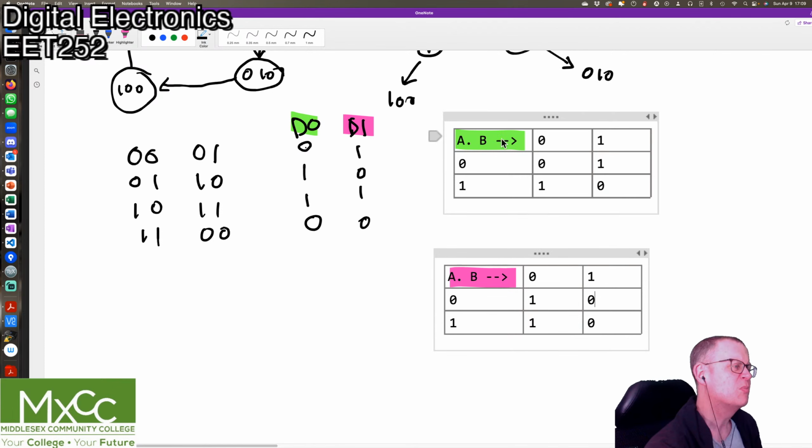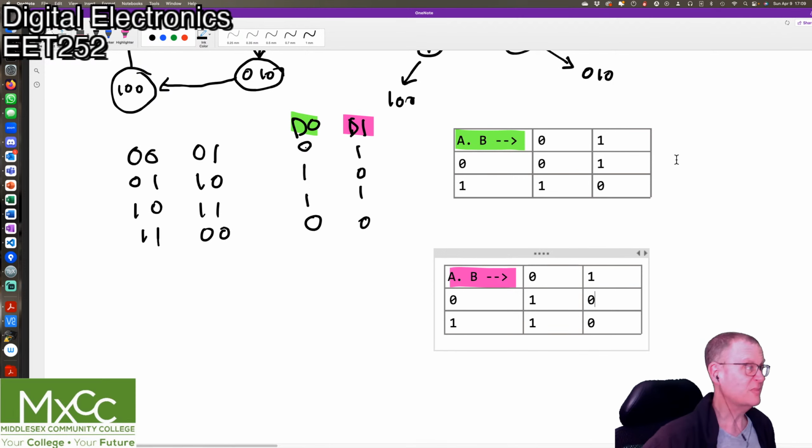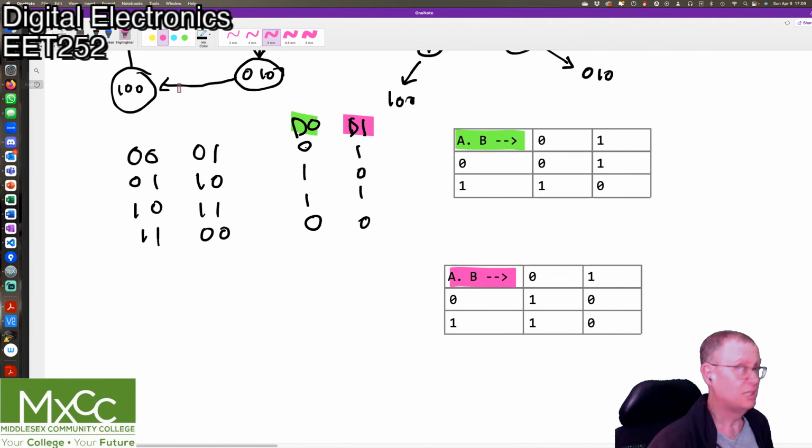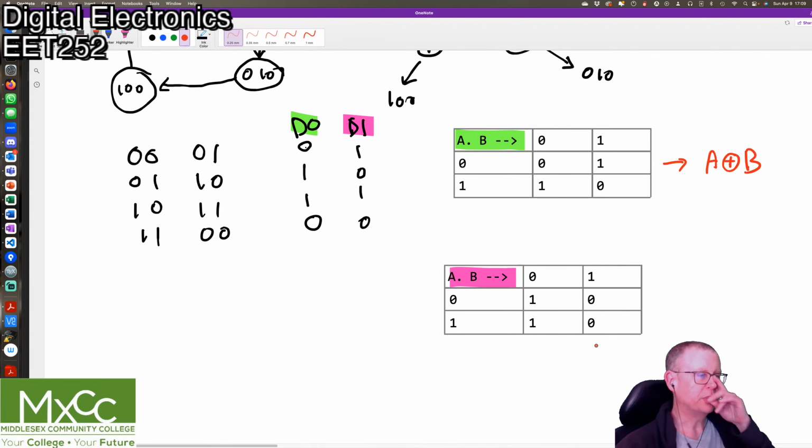Okay, so this one doesn't really help much, but what you should see is that when you get a diagonal like that, that usually means there's an exclusive OR. So we could implement that as A exclusive OR B, and obviously this one doesn't depend on A, so it's just B bar.